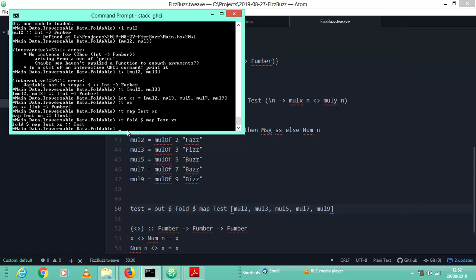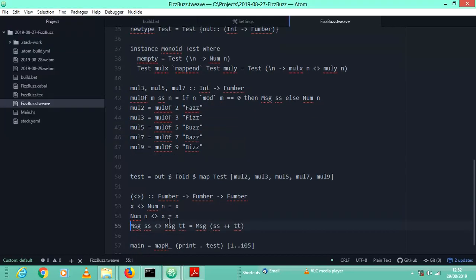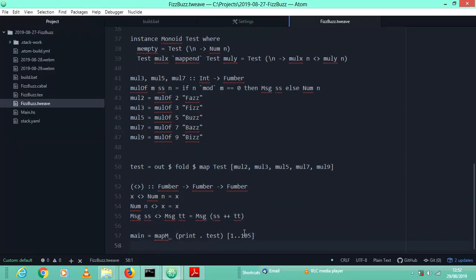So the fold combines all the tests into one test. Okay, and then if I do the type of out, yep, that basically unwraps the test and gives us back a function of Int to FizzBuzz, which we can then apply to our numbers.